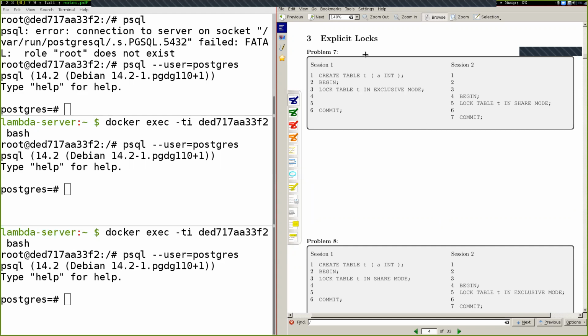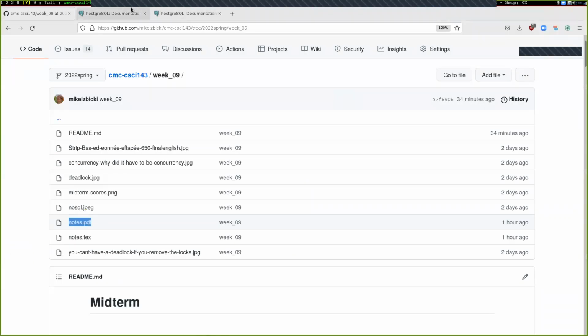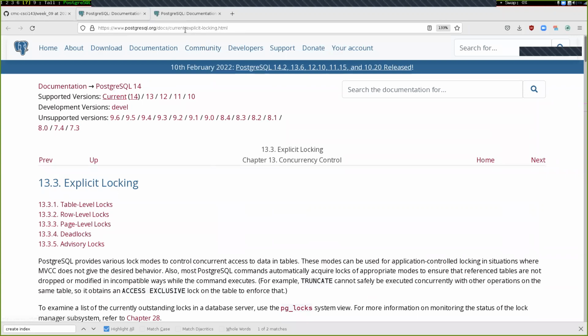We started off talking about explicit locks with the lock table command. When you do a lock table, you explicitly specify what mode you're locking in. Over here on our explicit locking documentation link, you're responsible for these 2 sections, the table level locks and the row level locks, and the deadlock section.